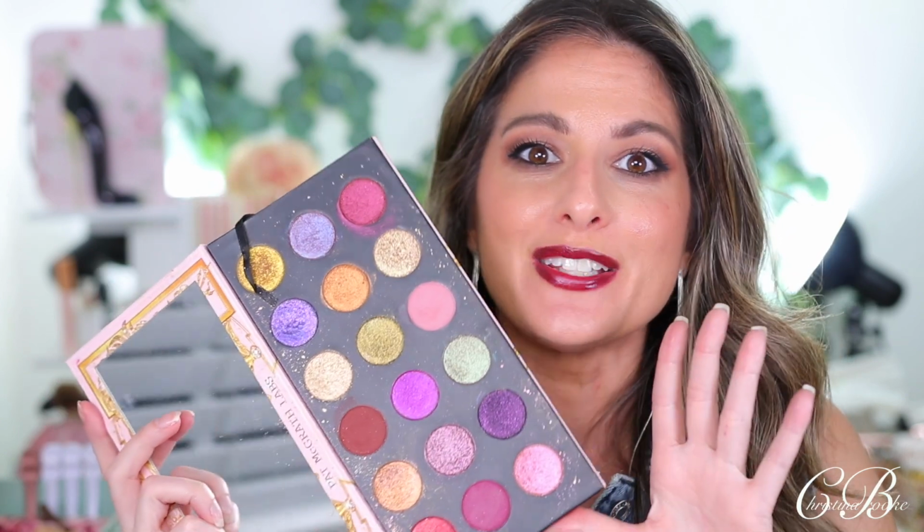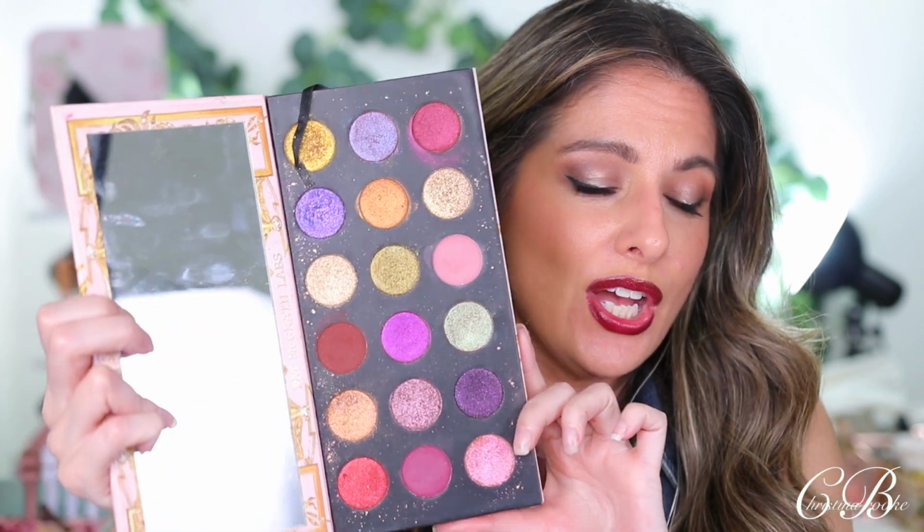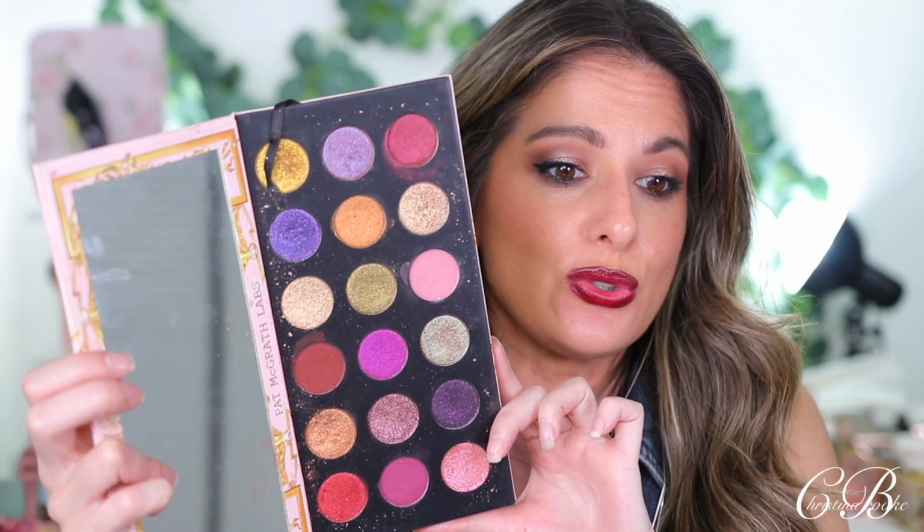What I love to do, especially during Halloween time, is if I'm not going to do something very smoky with the blacks and the grays and the greens or the purples, I like to do colorful looks, because colorful looks are awesome for Halloween. You can go ham and do ginormous colors, literally put your eyeshadow going like this, make a mask out of it. This is amazing to even make a mask. You could be like a bird and do really cool colors all over the mask area. I think that this is an amazing palette for Halloween.